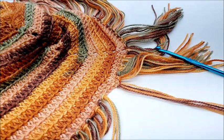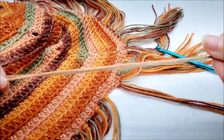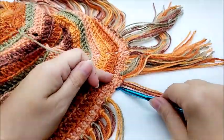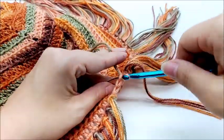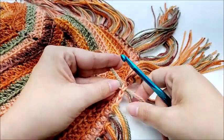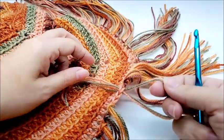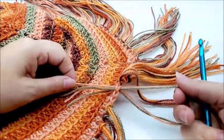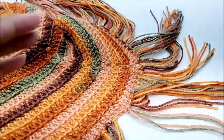And then I'll do it again. I'm doing it in every stitch, so I grab 2 more, go into the next stitch from behind underneath like that, pull them through, keep your fingers in the loop, even them up at the bottom the best that you can, and then pull them through the loop. So that's how I add fringe.